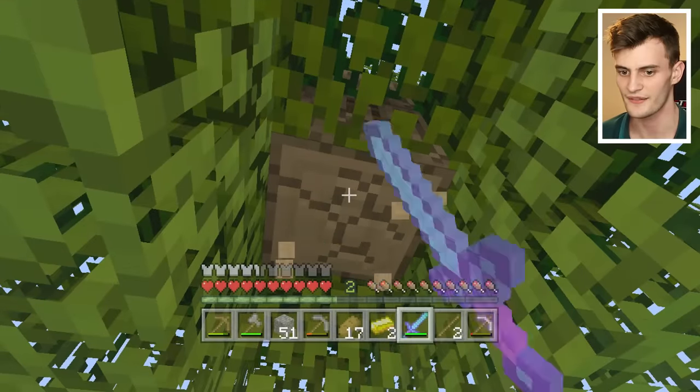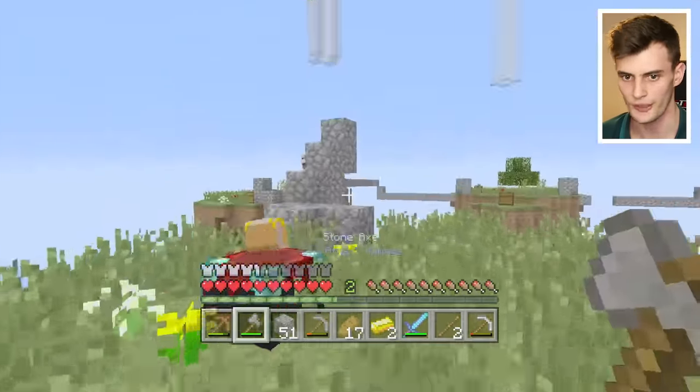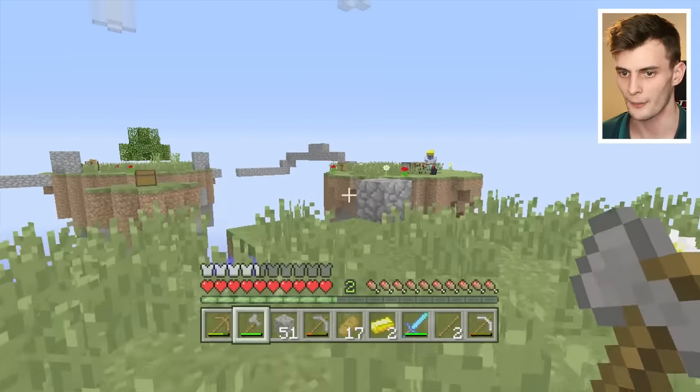Let's just go ahead and mine away at this tree quickly. Okay, use the axe. There we go. We can just wait for them. A golden apple could be handy. I don't know if I have enough gold for it, but there's Ant as well.